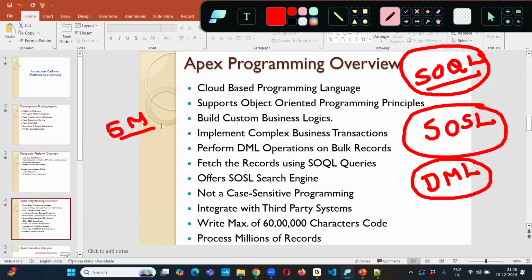And that too, Apex programming has the capability to process millions of records, up to a maximum of 50 million records, with the help of a feature called batch programming.